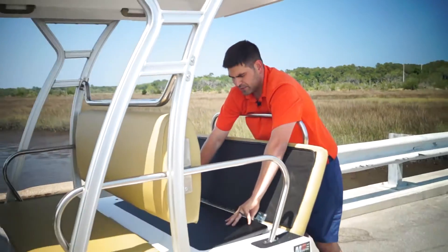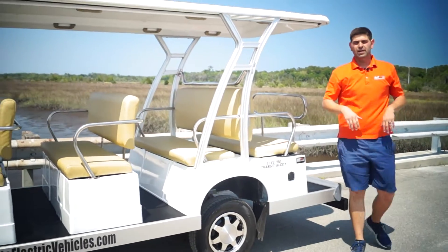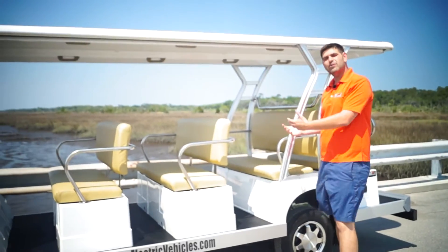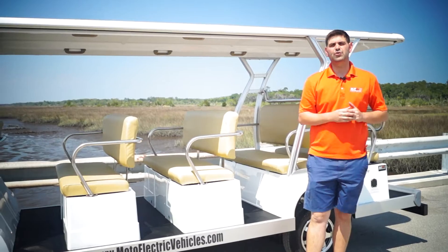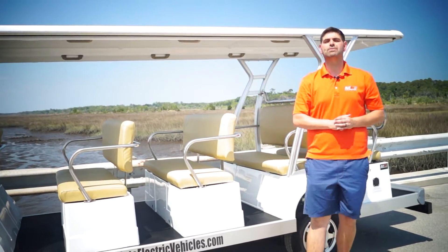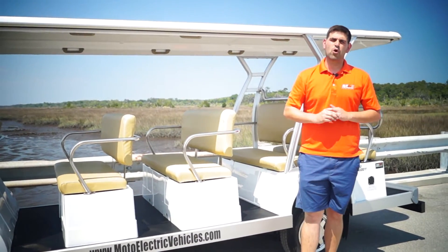The charger sits right there. If you're looking for reasons to go with lithium, there are literally five different reasons. Maybe you don't want to deal with the maintenance. Maybe you want the battery to go further. Maybe you want a lighter load because the acceleration is going to be much better. This thing takes off because it has almost 400 fewer pounds of battery weight on it. This is the 304 amp hour lithium battery, 72 volt for Moto Electric Vehicles — super excited for this option. We're already selling a lot of these and they're not even on the website yet. We've probably already sold about 10 of these.